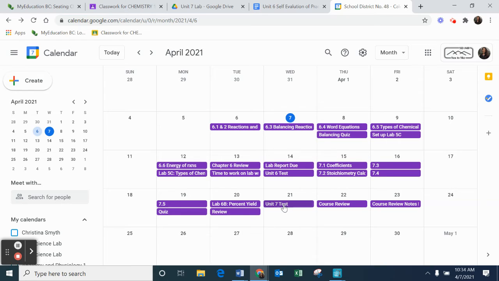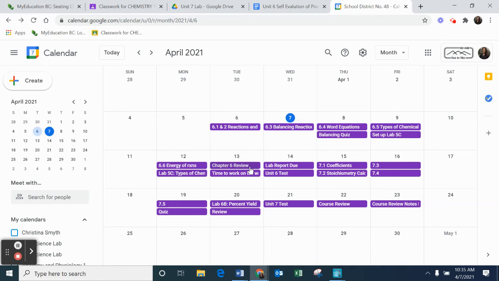So what I'm going to do is give those back to you on Friday with corrections and what you need to improve on. Primarily, I'm going to focus on your conclusions probably a lot, because that's usually the part that needs the most work. So when you're setting up for lab 5C, you're also going to be looking over your last lab and seeing, okay, where do I need to improve? Again, your first lab is not for marks. Then when we have our lab on Monday, that'll hopefully just be nice and fresh in your head.